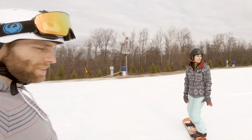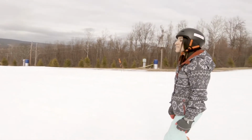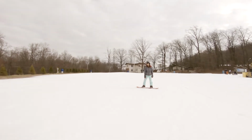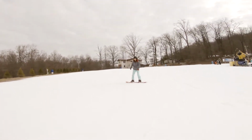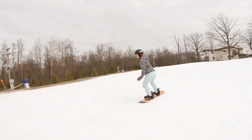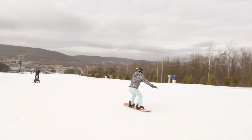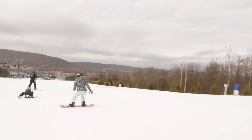I want you to try the same thing, just like the last one. Try to get a little bit more momentum going straight for a good ways. And then when you get to about somewhere around here, start to apply pressure on your heels and look to the left, okay? Remember keeping most of your weight on the front foot. Excellent, good, keep going straight. All right, now put a little bit of weight on the heels, look to your left, weight on the heels, dig in, keep the weight on the left foot, and stop.